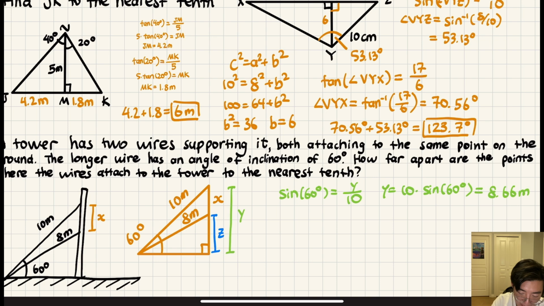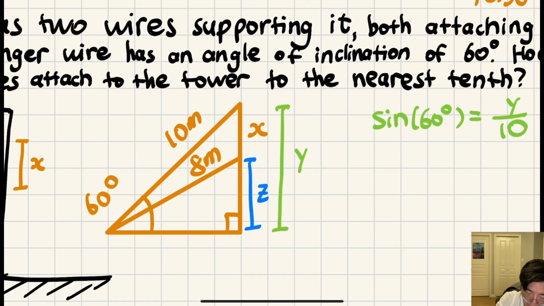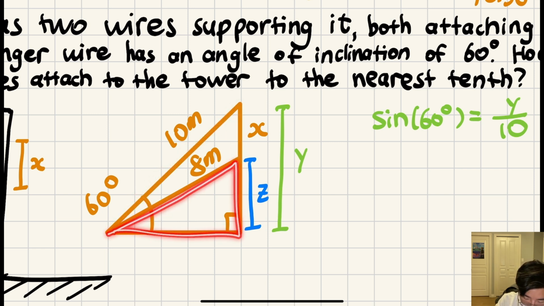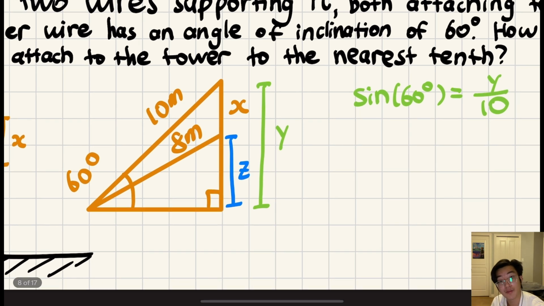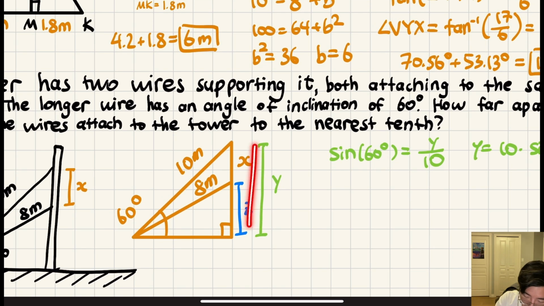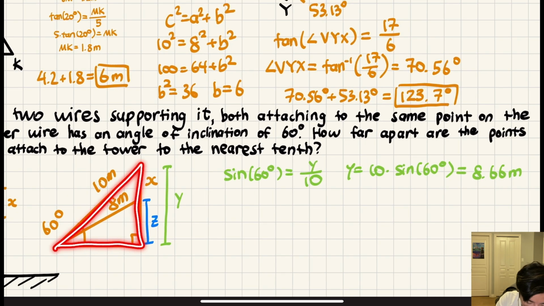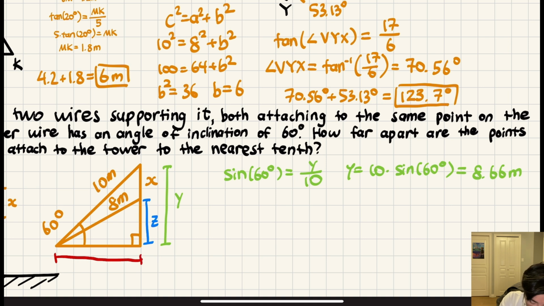Now let's find z. With z, we can't directly find it because we're only given the angle of this big triangle here. That's not the angle of the small triangle, and we want the angle of the small triangle. But here's what we can do. We know that this line right here is 8.66, as we calculated. So with the Pythagorean theorem, we can find the base of this triangle here, because we noticed that the base of both triangles share the same line. Let's do red here. So red right here, this is, let's say, a, for example, and y is 8.66.